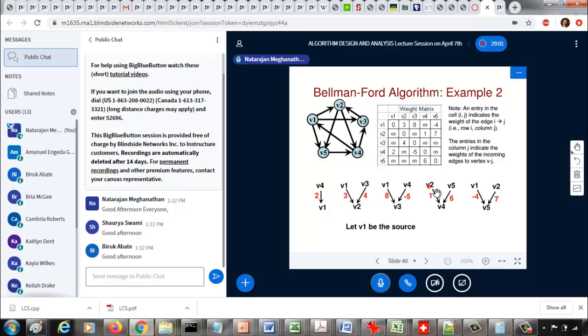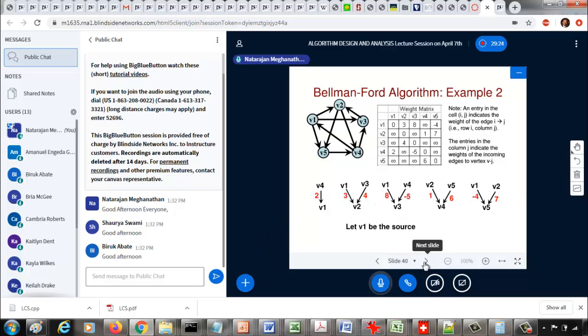For V2 to V4, look at the row for V2; the weight is 1. For V5 to V4, look in the row for V5; it is 6. That's the way you fill up this incoming neighbor information.